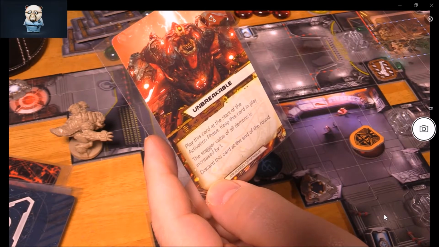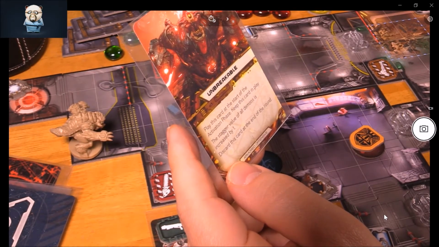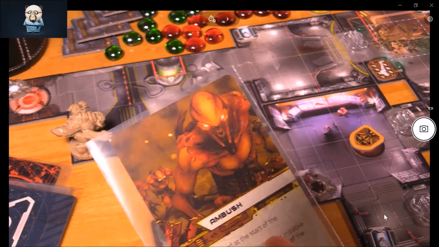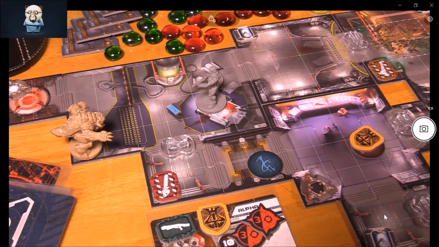Play this card at the start, and the stagger value of all demons is increased by 1. Since I've already done this, and not to confuse myself, I'm going to take the Ambush card off the board. But that gives us Unbreakable and Darkness in play, leaving us with 1 active card in my hand. So I think now we're ready to start.